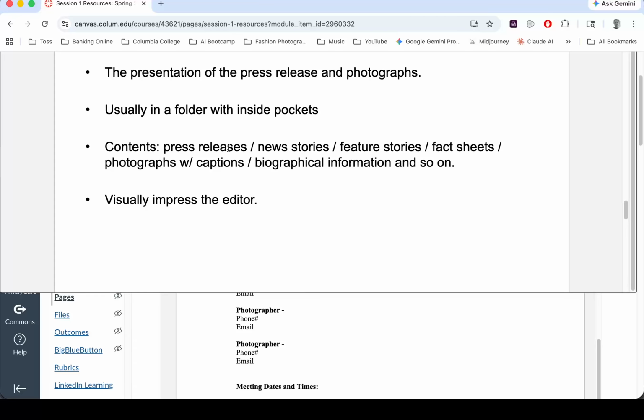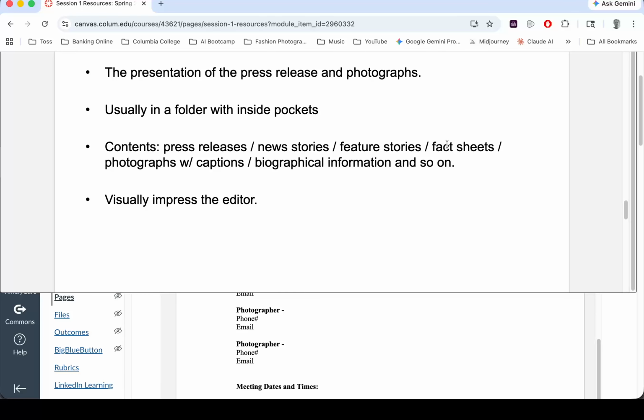So again, the press releases, obviously. If there's a news story about the photographer, Verser Engelhard, brand new, just jumped on the scene, most exciting thing that's happened in design and fashion in Chicago. There was a story that was run in Chicago Magazine 2 months ago. Clip that out and put it in here. Again, it just gives more context to it. Any feature stories, fact sheets.